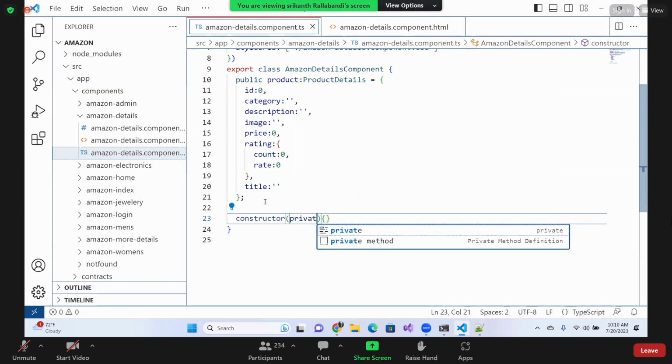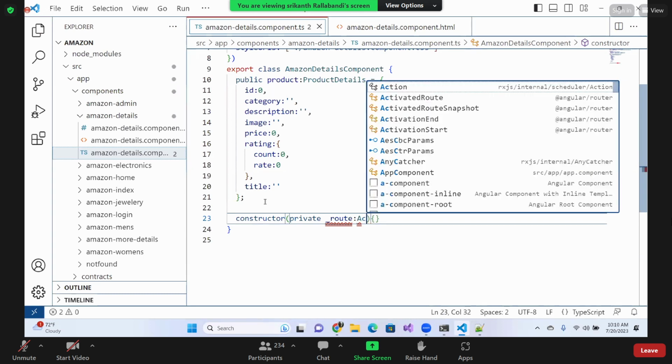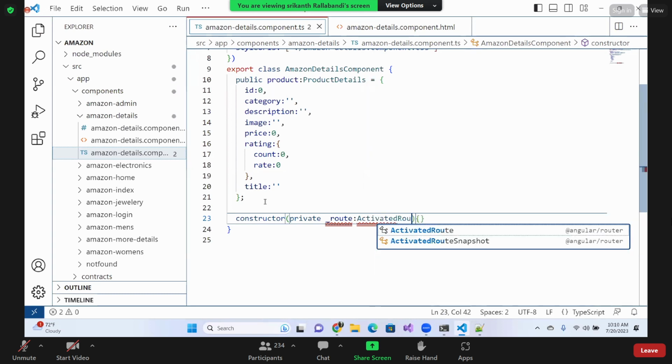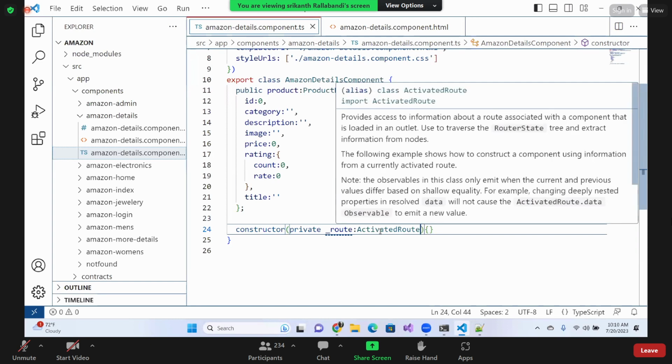So I'm using private route, route is the name I have given, and that is going to be ActivatedRoute. Shrikant, what is the purpose of it? ActivatedRoute provides access to information in the routing, so if you send any value, I use this to get that particular parameter value.